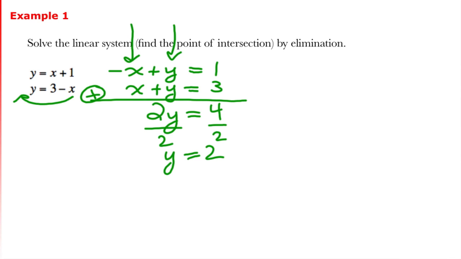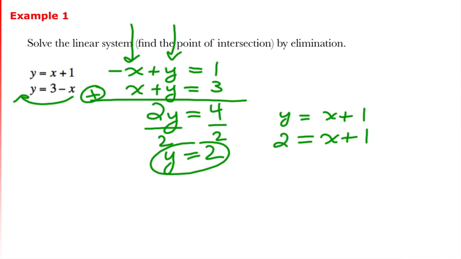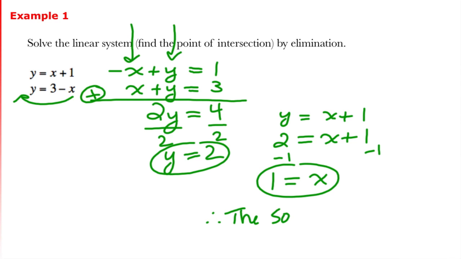We're going to take y equals 2. If y equals 2, we might sub that back into the first equation. The first equation was y equals x plus 1. And we're subbing in y equals 2. So one thing we need to do perhaps is subtract 1 from both sides. So x is 1. Since this isn't a word problem, it's okay with me. We would just say, therefore, the solution is (1, 2), x, y, always in that order.